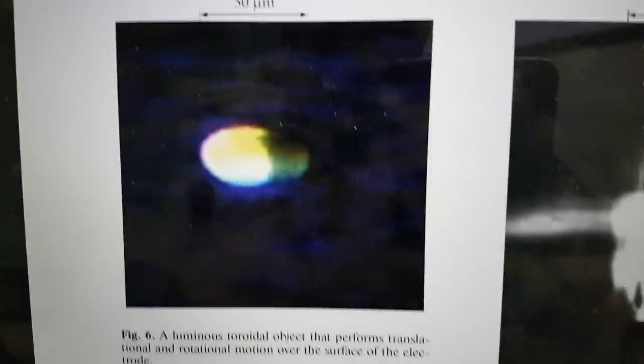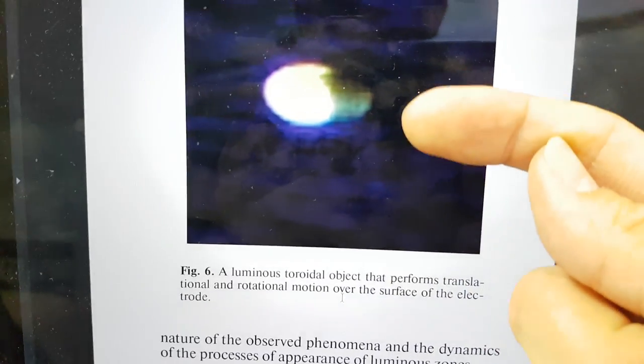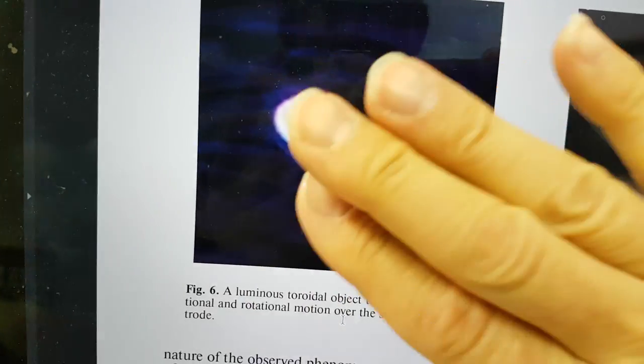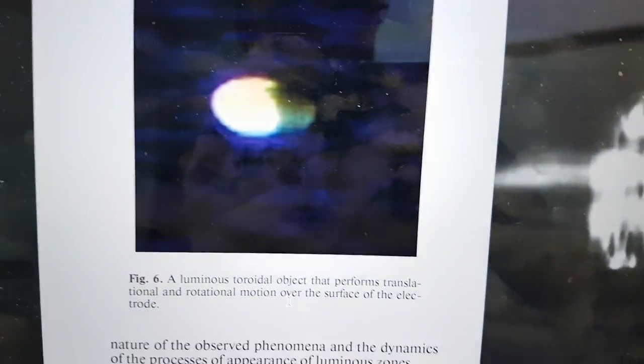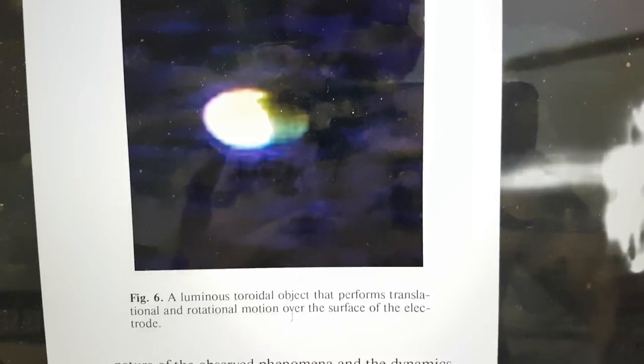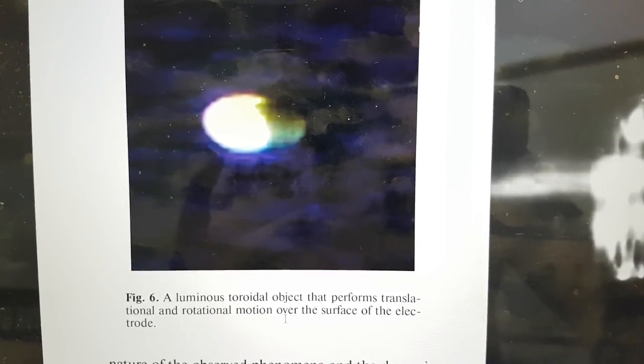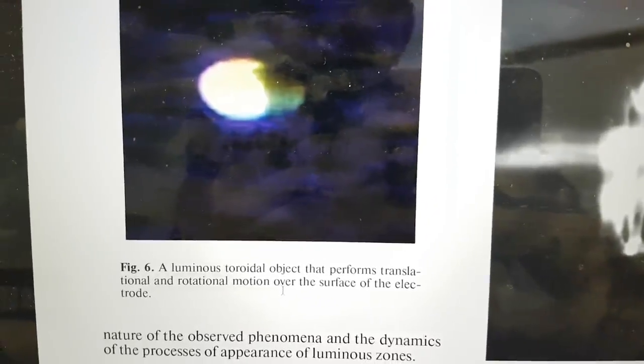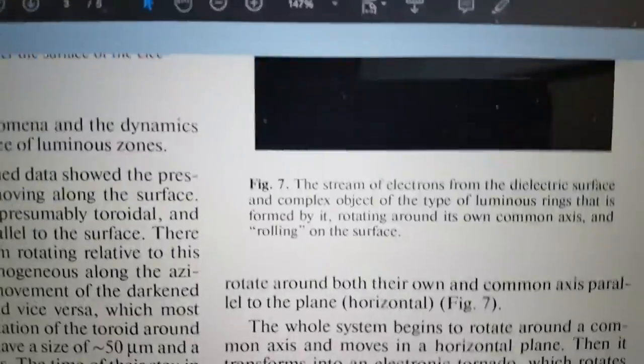They're saying that for a couple of days after, there are things on the surface of the metal that look like they're toroidal. And they kind of move around with the toroid on the metal and moving left and right. This looks like the kind of traces that Matsumoto saw in his x-rays and the kind of traces that we saw on the indium foil treated with the Amasa vibration process.